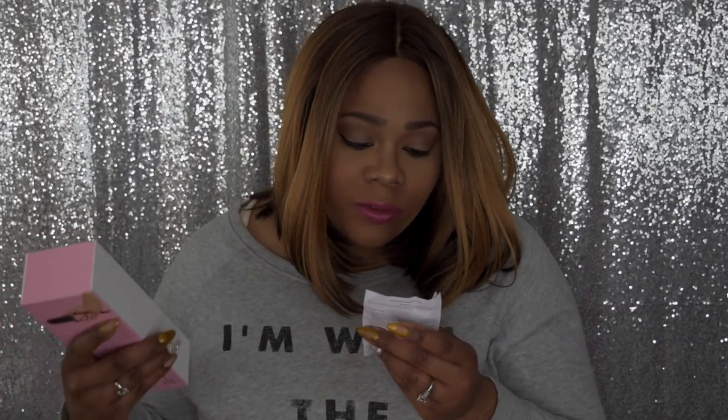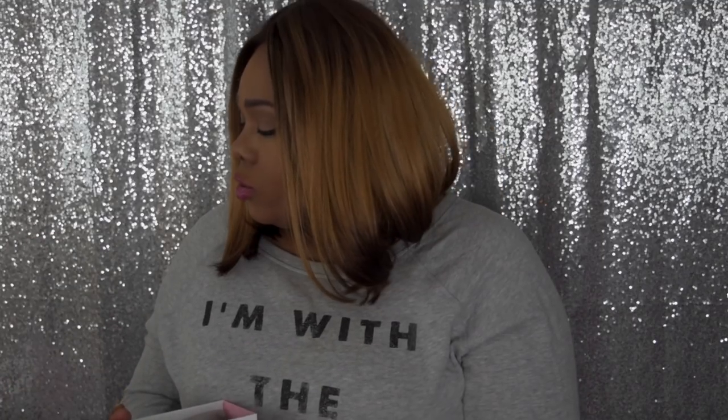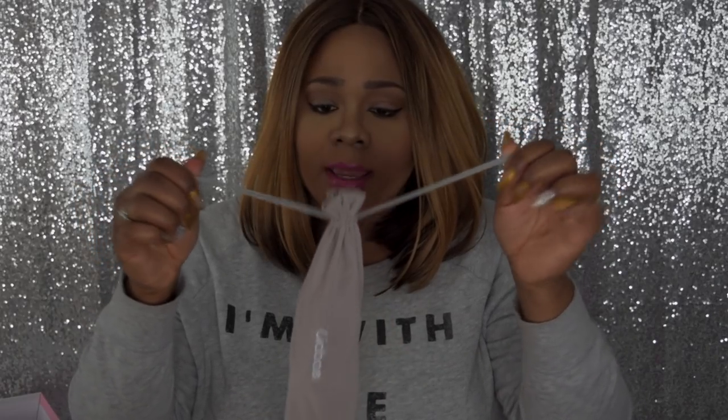Let me go ahead and open it up so you can see how it looks. Right off the bat, I absolutely love the packaging. It's super cute. You guys already know I love me some pink, and I think the brush inside is actually pink — which is another plus for me. As you open it up, you do get the care instructions and the manual. The default setting is at 350 and the LED temperature setting will light and flash when it starts. It comes with this cute drawstring bag for travel — I'm not sure if it's heat safe. It has the logo on it and pull strings to close the bag like a little clutch.